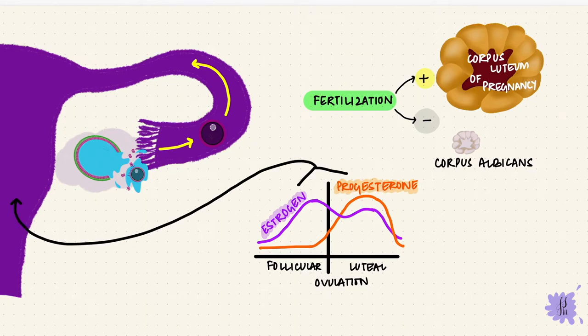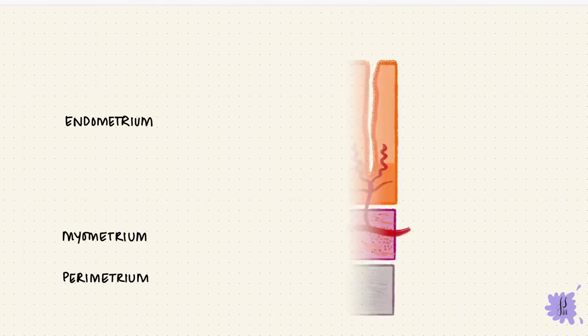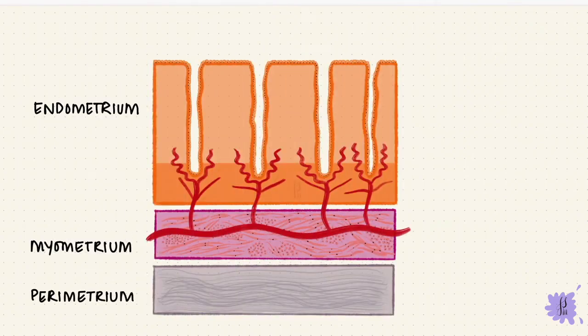First, let's look at the histological layers of the uterine wall. There's an endometrium, surrounded by a myometrium, and lastly, a perimetrium. In this diagram, I've split the layers just to make it easier to understand. The perimetrium is the serosa or the adventitia around it. The myometrium is smooth muscle. It's also got connective tissue and some vessels.